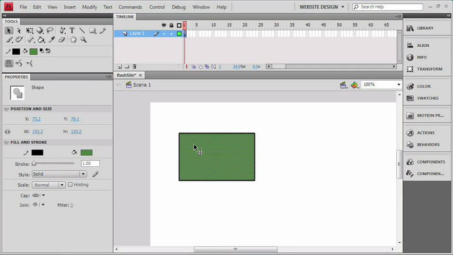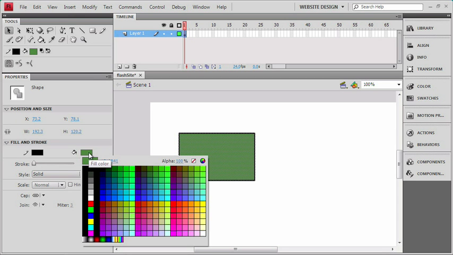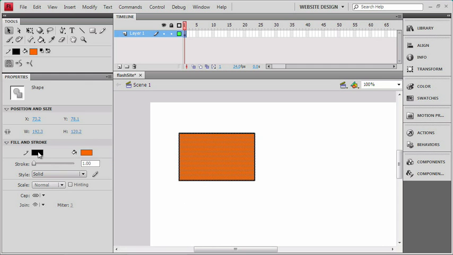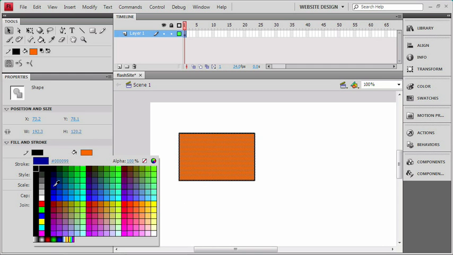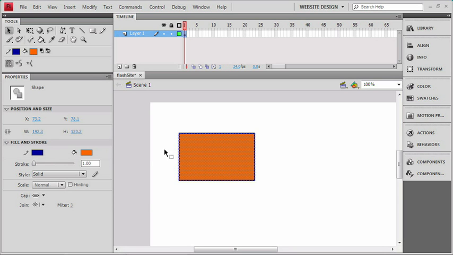Now we can also see that once we have something selected, the properties for it show up in the Properties panel. I can see the fill and the stroke colors here, and if I've got my object selected, any changes I make will be reflected in the object on the stage. So let's just try out a different color for our fill. I'm just going to try out kind of an orange color here, and I'll go over to my stroke, and let's set that to a nice deep blue. You can see the changes to my object on the stage, and you can also see my default colors have changed, and that indicates that any drawing that I make from this point on will start with those two colors instead of the original colors I selected.